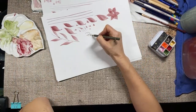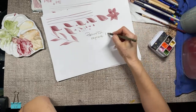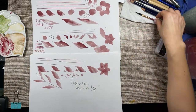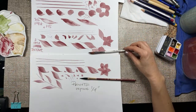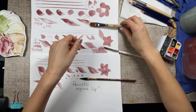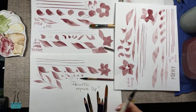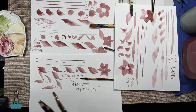All right, so this was the Princeton Neptune, quarter inch. So let's see if I can line them all up here. I think this is out of frame. This one, and the large round brush was this one here. All right.